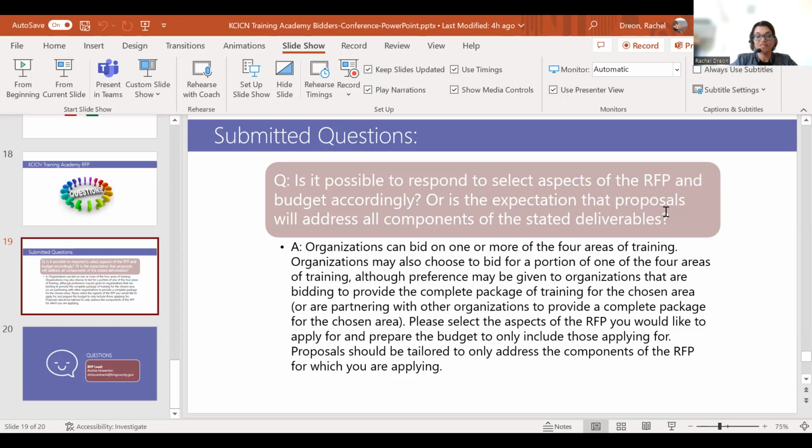So proposals should be tailored to only address the components of the RFP for which you're applying. And I think Andrea kind of touched on that. If you're applying for different sections, you will want to submit separate applications because each of them has a bucket of money associated.